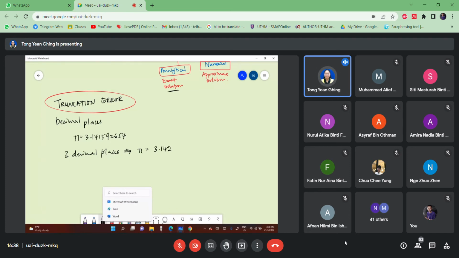Okay, this is round off. So this is 3 decimal places, and this one we already rounded off. This is the round off technique, because we have rounded it in. But if it is chopping, that means 1, 2, 3 and then you just chop. So it becomes, let's say pi is 3.141. So this is called chopping off.